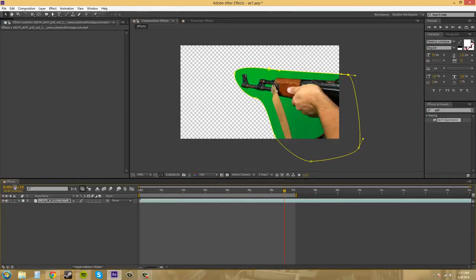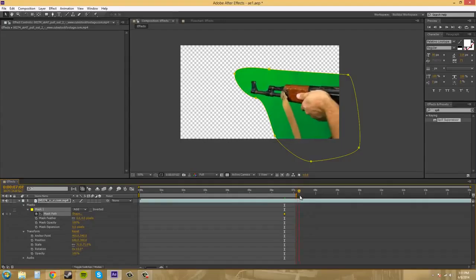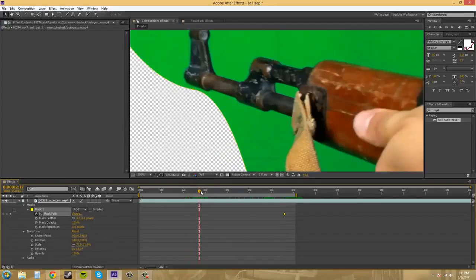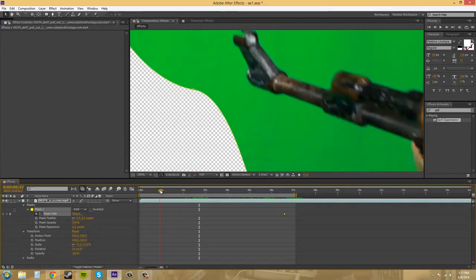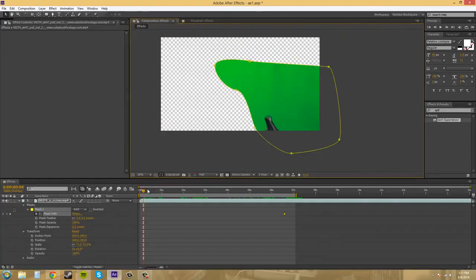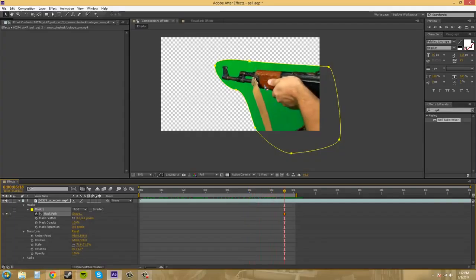Now if I need to, I can animate the mask path. Let me open it up. Animate the mask path if the gun actually moves out of the mask path, or out of the garbage mat there. Yeah, it looks like it. Oh no, it comes close. So it looks like we're probably good for this. Now if you want to, you can animate the points to follow this a little bit more, but you're going to have to key out this part anyways for this section here, so it doesn't really matter.